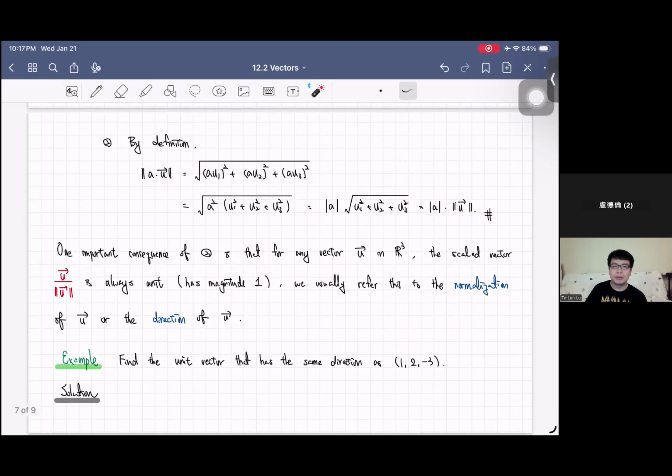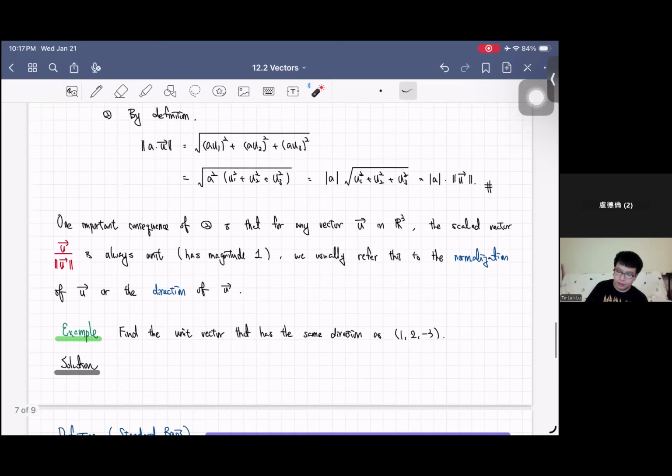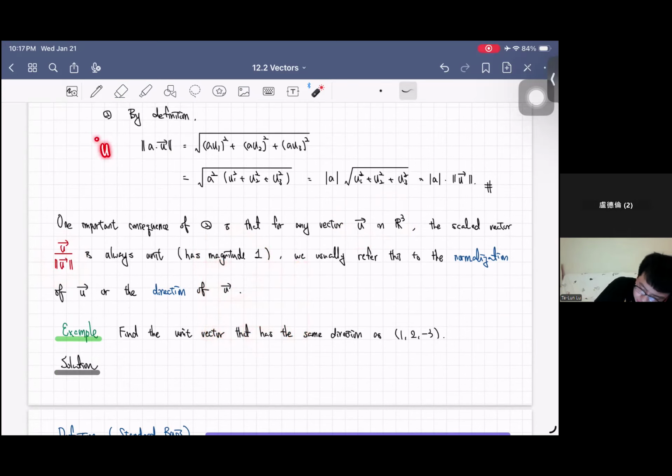Okay, so in particular, this property tells us that we can normalize a vector, meaning that we can divide a vector by something so that the vector has unit length. Being precise, given any vector u, by dividing by its magnitude, this vector always has magnitude 1. Now, why is that the case? So let me go through this real fast. If we're calculating the length of this vector, right? The length. Then note that this is just a number. Be careful, this is just a number. So let me write it down slowly.